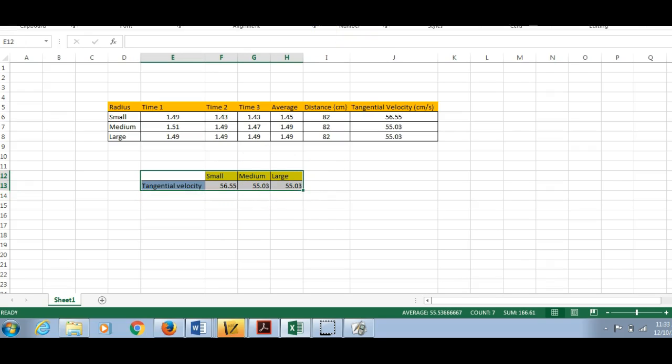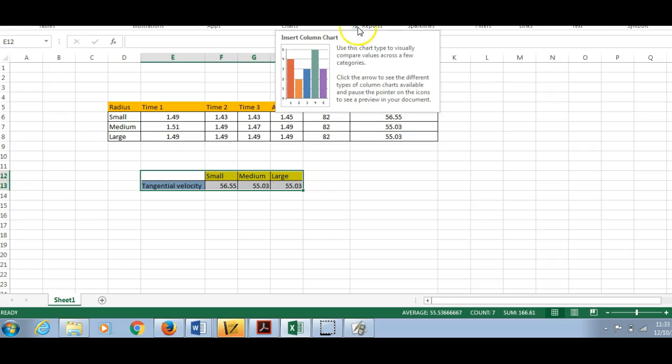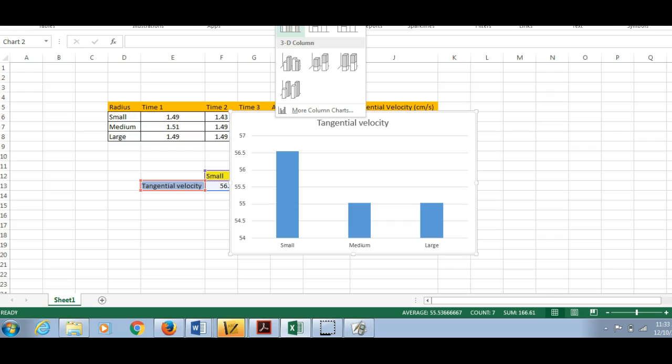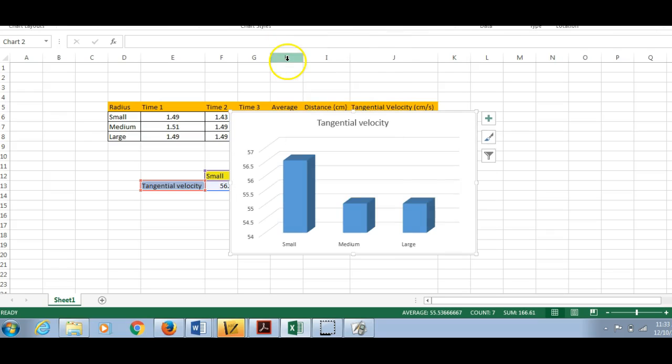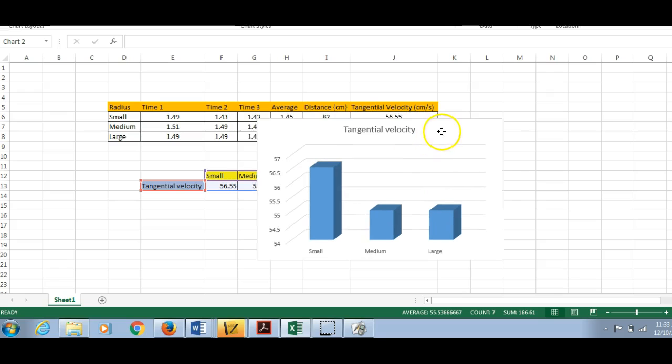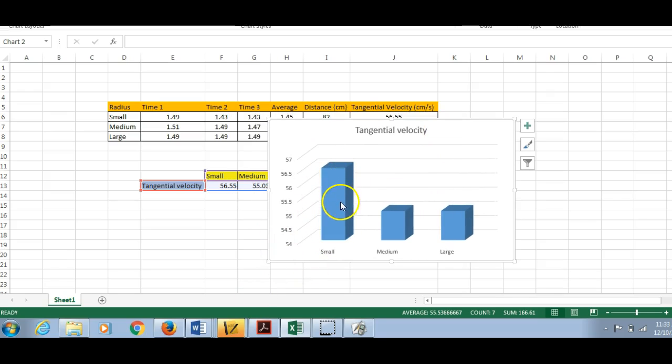So let's go to Insert, and then it should give us a nice bar graph, I'm thinking. I could be wrong, but I think that's what it's going to do. So if we click on that, and we choose, yes, it'll show us the small. We probably want to change, we'll show you in a minute. So this is probably maybe like the 3D one. That looks good. And then you might want to see, it looks like there's a big difference between this small, medium, and large, but there's really not.